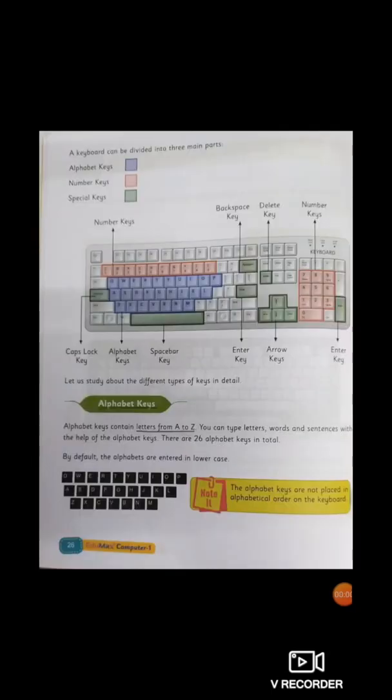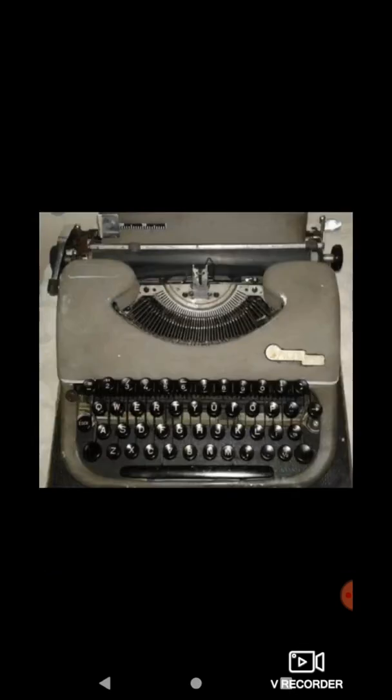Let me answer. I'm sure, students, we all have seen a typewriter, or we all know what a typewriter is. If not, I will show you the picture. Take a look. This is how a typewriter looks. Now if you see closely, students, the keys are randomly placed. It again starts with Q, W, E, R, T, Y.